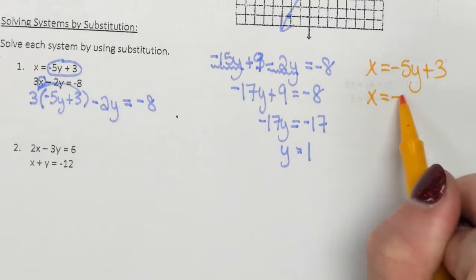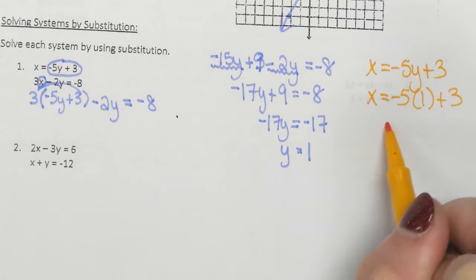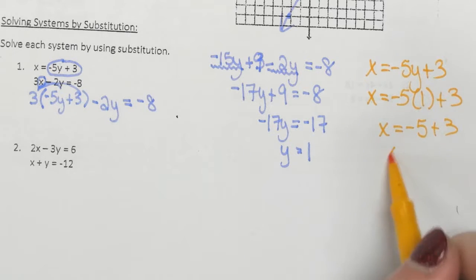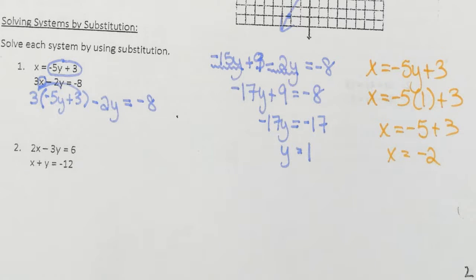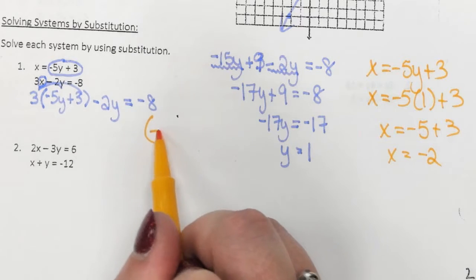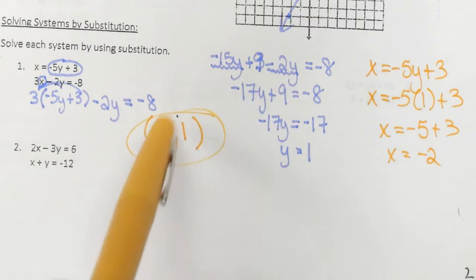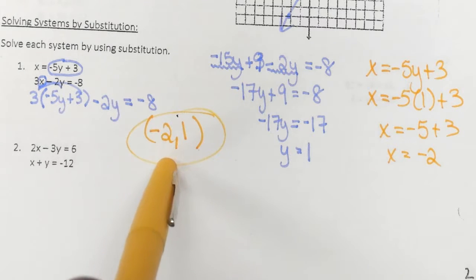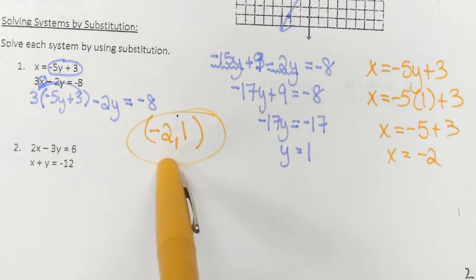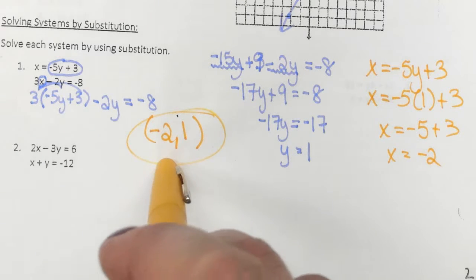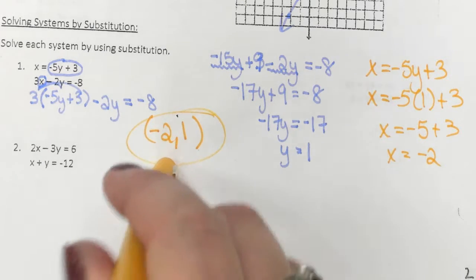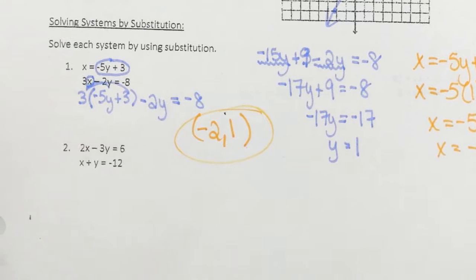You can go ahead and plug in if you want to. Most of you could probably give me your answer in your head. What's your x value? So let's write our answer. What is this? 1. Perfect. So that means if I were to graph those, what would happen? That's where they intersect, right? So what is this? Is it consistent, inconsistent, independent, dependent? What is it? Consistent and independent. There we go. All right, let's try number 2.